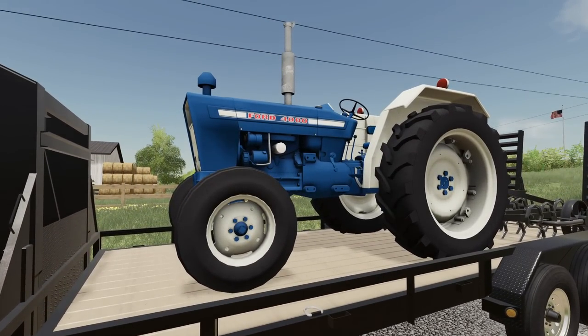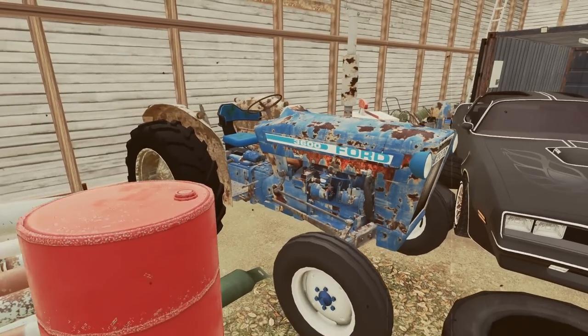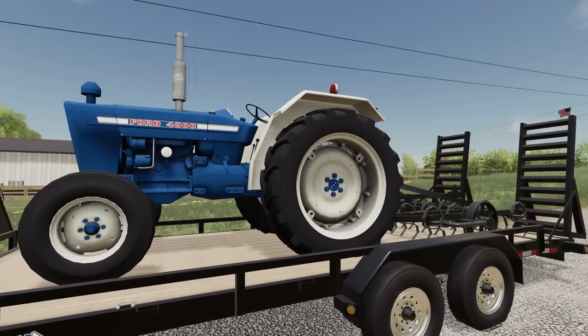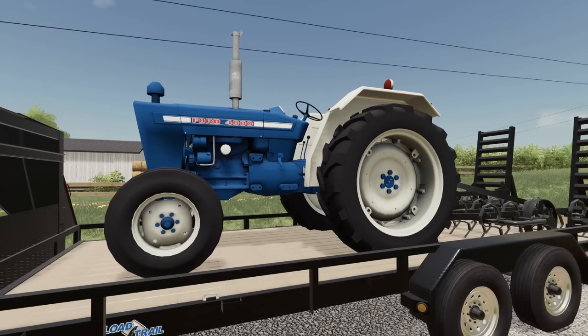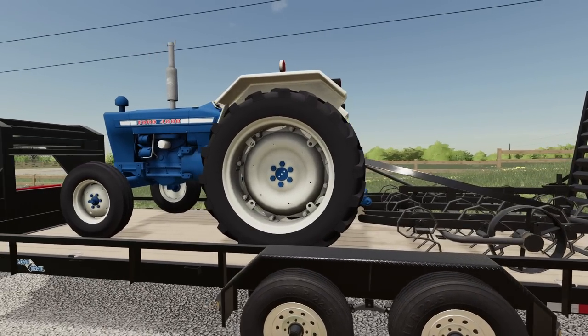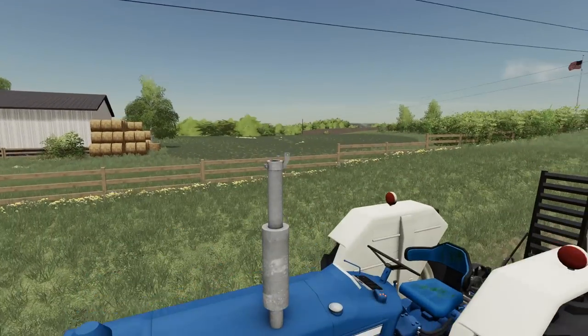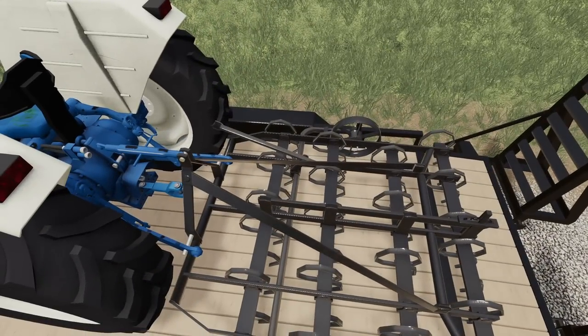Let's do a little flashback here. This was just pushed back in the trees. He just brought it in here. So, we found this Little Blue. It was neglected, let's just say that. So I got it touched up. They sandblasted it, repainted it, made it look beautiful. And I got this little chisel on the back of it.